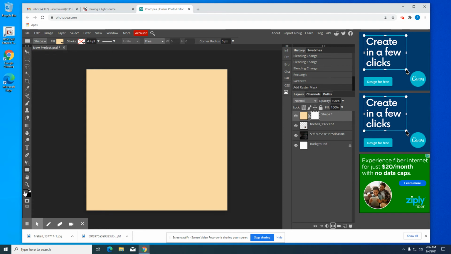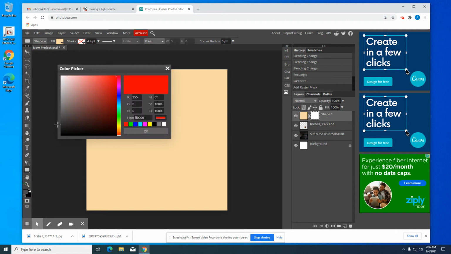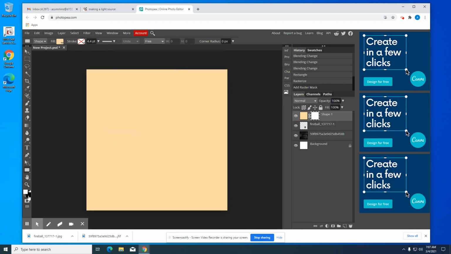Now, over in your foreground background colors, you want to make sure your foreground color is white, or the top little square is white, bottom square is black. That way, when you go to gradient, you have a white to black or foreground to background fade. You also have this one we've used before. This one I'll do the reverse. Right now, because I'm doing that raster mask, the white area is going to show more of the color. As it fades to black, it'll then fade out. So that's why this one is the one we're going to choose.